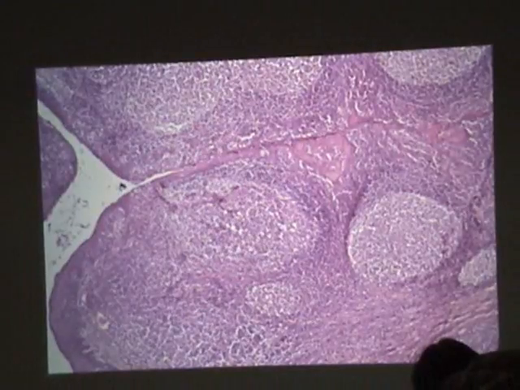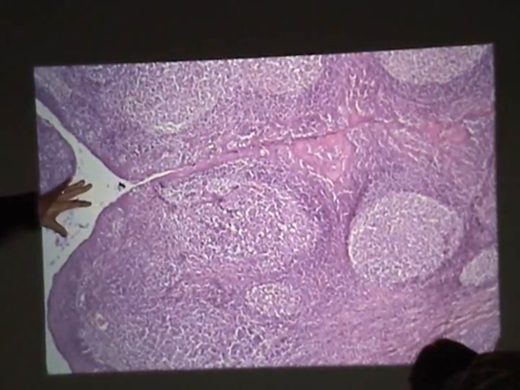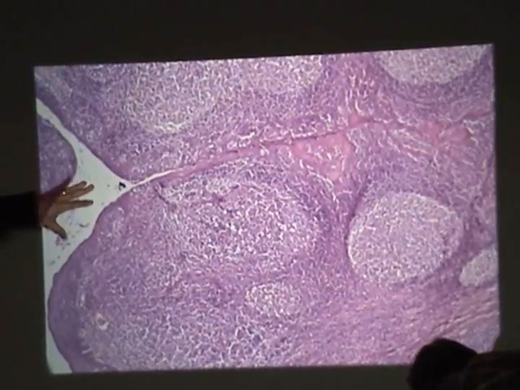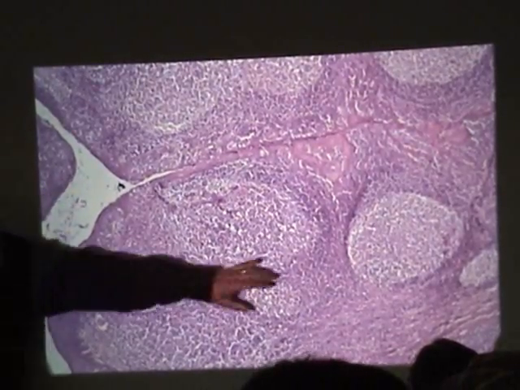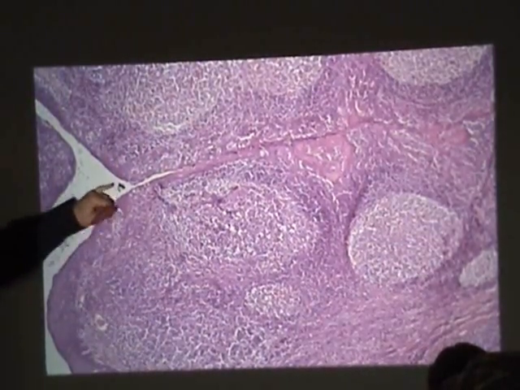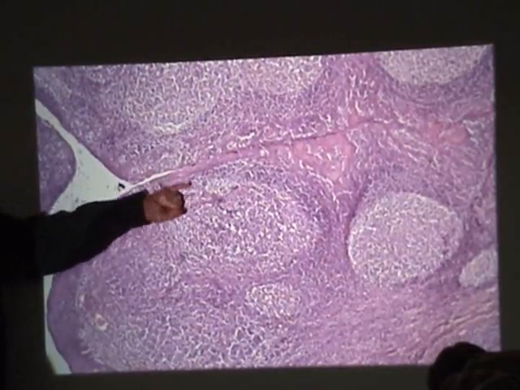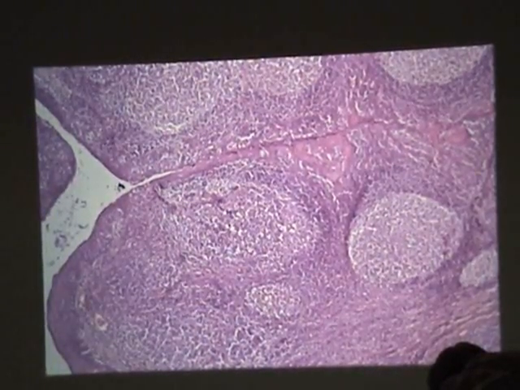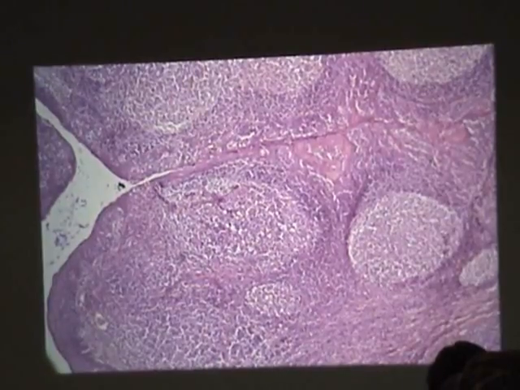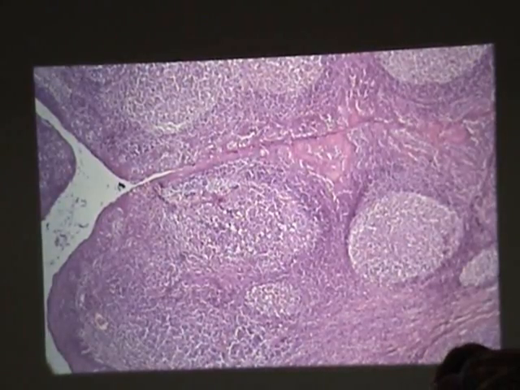Here's that higher power shot. Now you're going to find cellular debris, food, just a bunch of crud in the crypt. So we've got a germinal center, germinal center, germinal center. Higher, you can just get a sense that that's probably epithelial surface here. It can be so infiltrated with lymphocytes that it's really hard to tell what's happening. So that's why the circumnavigation trick helps you, because you're going to find some region that tells you it's stratified squamous non-keratinized.